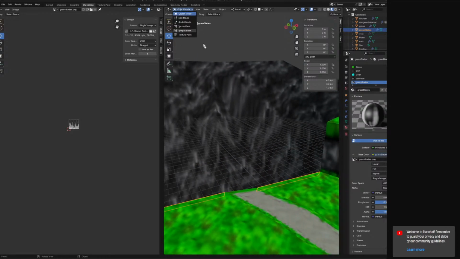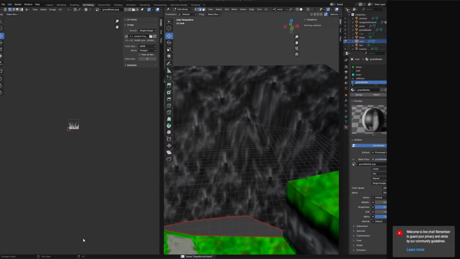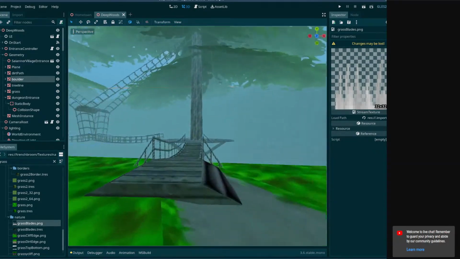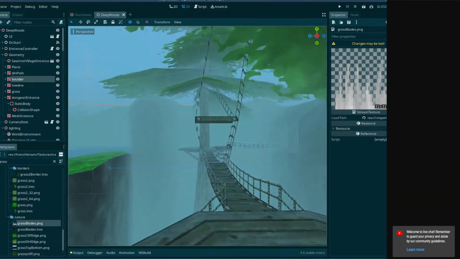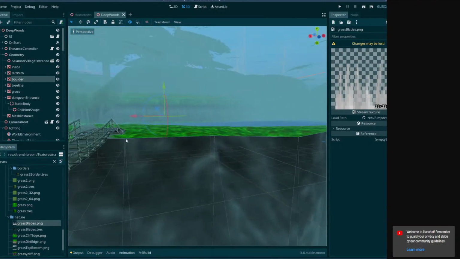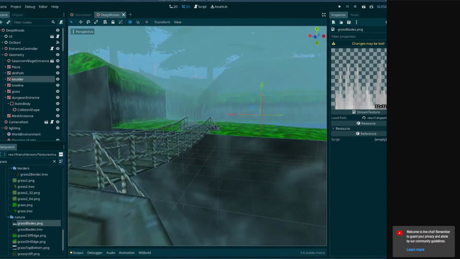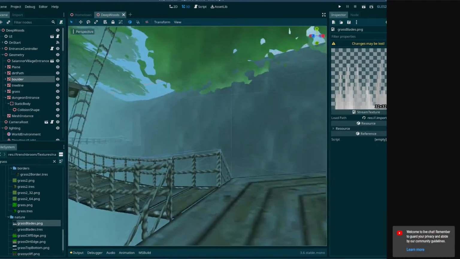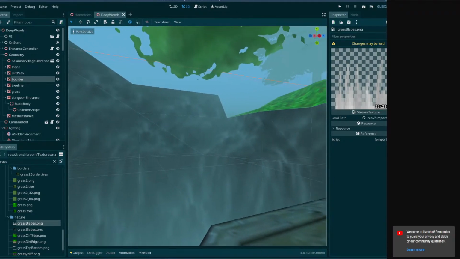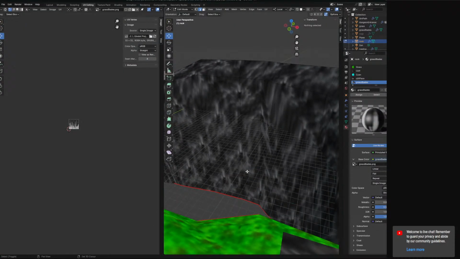Alright, I thought about one more change to this level that could make it look actually probably a lot nicer. So in this level, stand over here, look in this direction, there's some scenery. You see that area over there. Obviously the tall grass blade stuff isn't imported yet, so you're not gonna see that, but it'll probably look pretty nice over there. You look this way, it's just a wall, just a big cliff, no scenery of any kind. So I thought about a way to remedy that at some point.